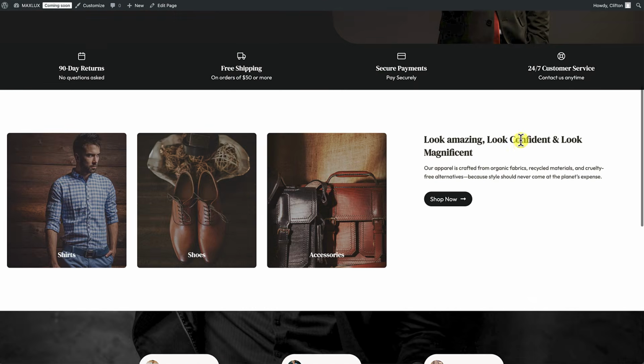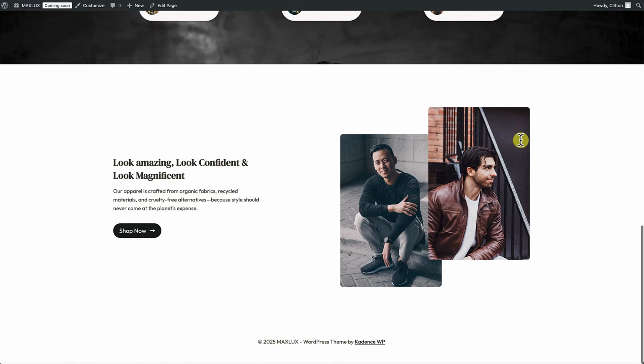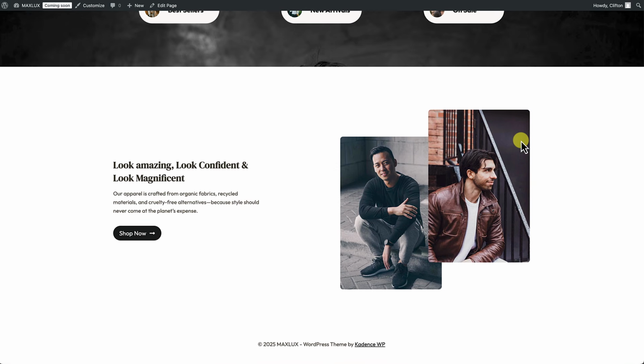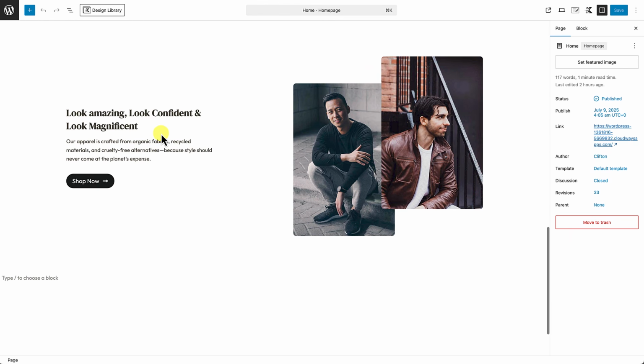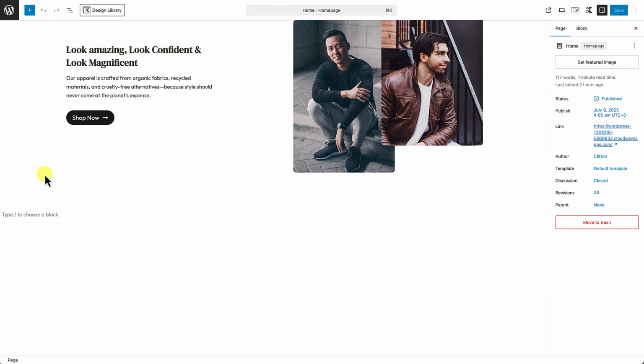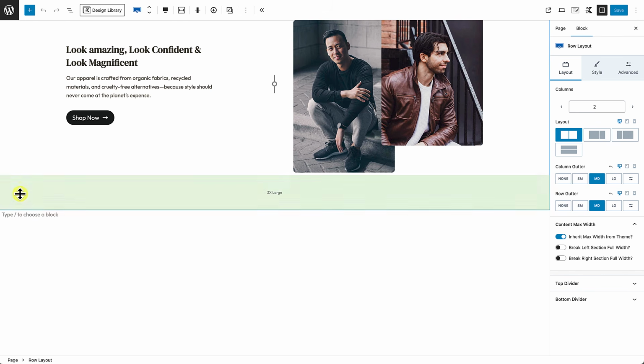Okay, so our homepage for our e-commerce website is coming together really nicely. Let's go ahead and add a testimonial section to this. So I'm going to go back to the admin toolbar here, click on Edit Page. It's going to take me to the editing interface. I'm going to scroll down to where we created that last section. And here where we have the new block line, I'm going to add a new row.